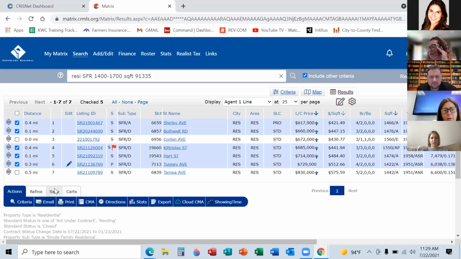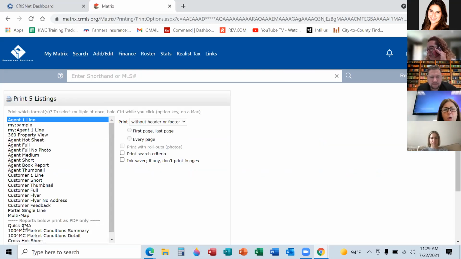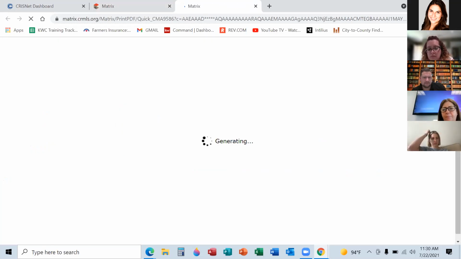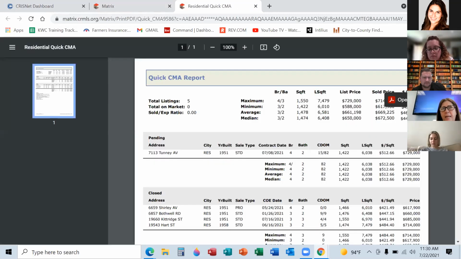Here we go. I go to Print. I choose Quick CMA. Do you guys see that? All right, step one, go to Print, choose Quick CMA. If you're in Claw, you're going to go to the upper right of your screen where it says Reports, and you're going to go to CMA Stats, STATS. All right. And now we are going to print to PDF. And in CMA Stats, you're going to download the PDF. Here we go. This is super important.